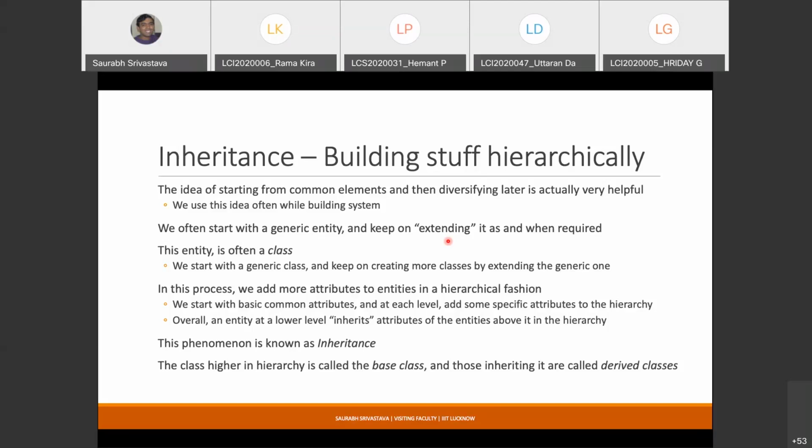This is the overall idea. So in this process we add more attributes to entities in a hierarchical fashion. We start with very basic attributes which are common across a lot of entities, and then at each level you keep on adding more attributes.